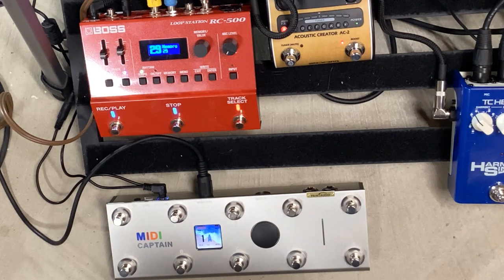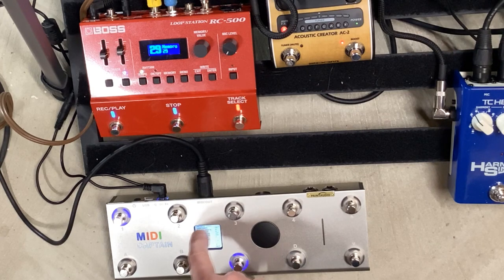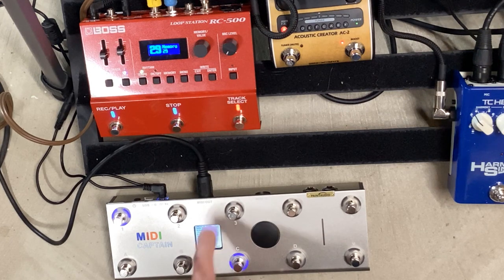There's the LCD display with the background on it — you can see it's like waves or something. You can completely customize that. This wheel selects things, and you can press it as a button to switch between views. Over here, the preset shows RC500, and you can change to different presets but we want the one we created, RC500. MIDI channel one — we'll make sure we're in MIDI channel one.